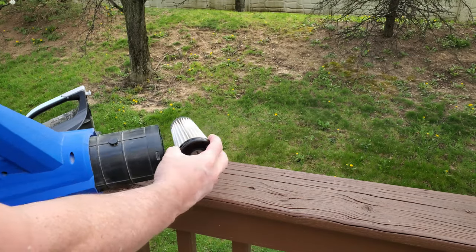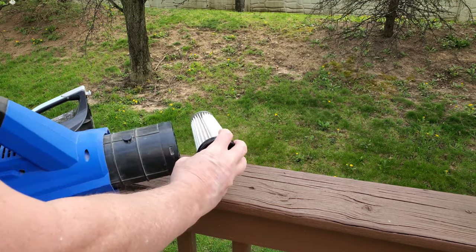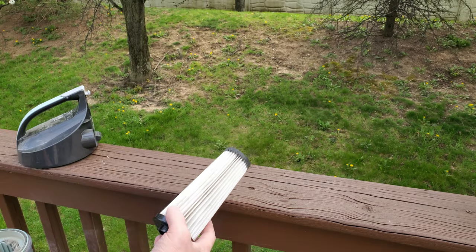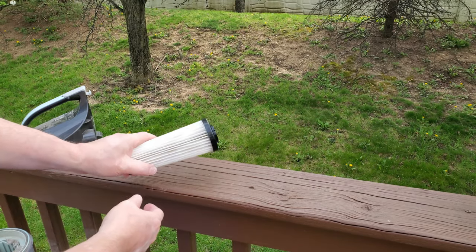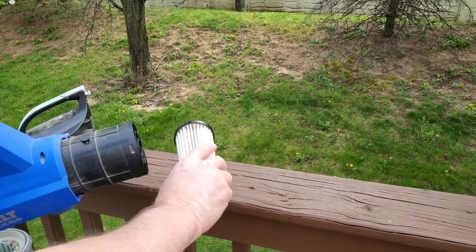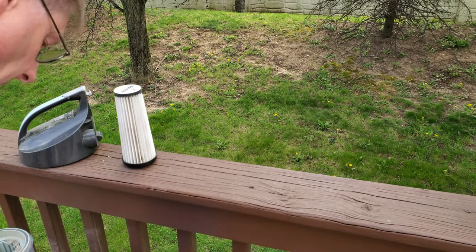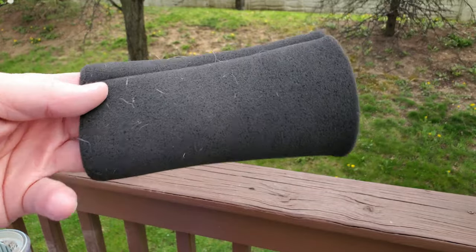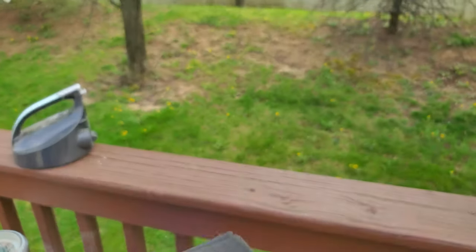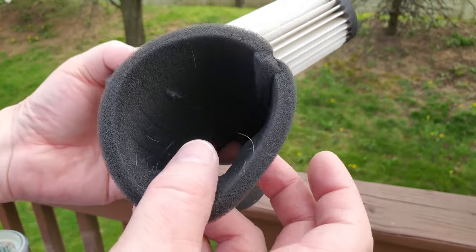Take a look at this. Yeah, it's not that dirty. Yeah, it really isn't. Oh, tiny bit. Gee, it's not that bad. It's almost like new. Let's see, what's it smell like? Yeah, it smells a little pet-oriented, but that's about it. And it's not that bad. It really isn't.